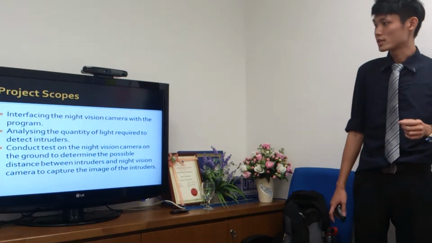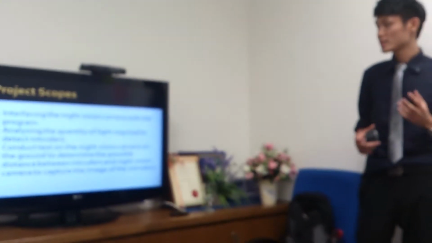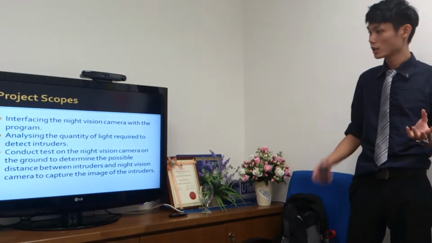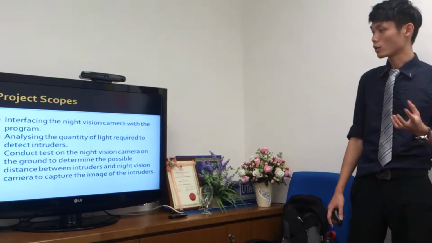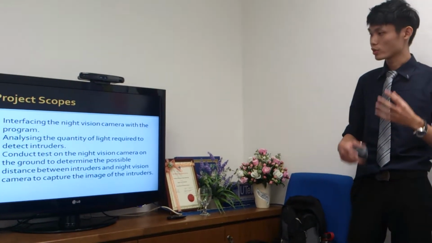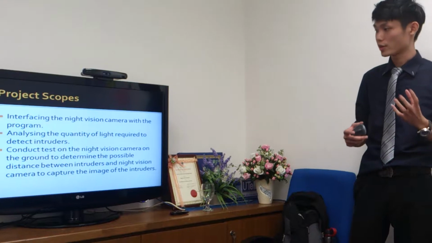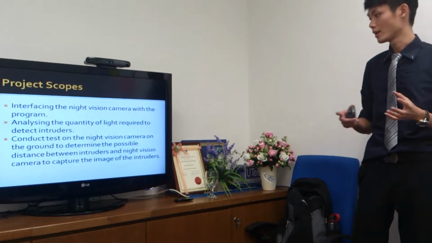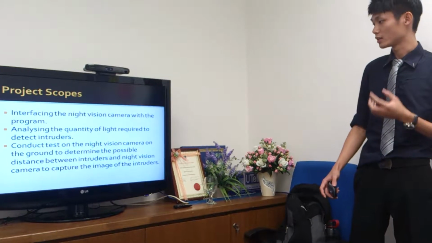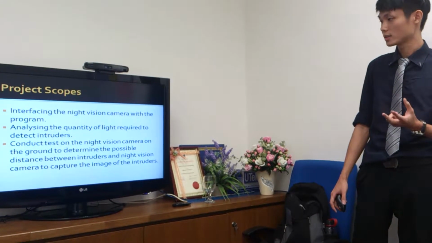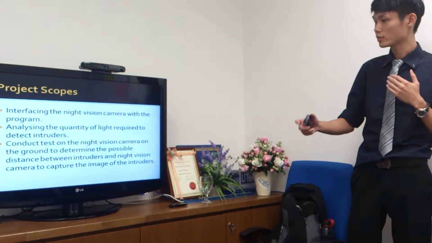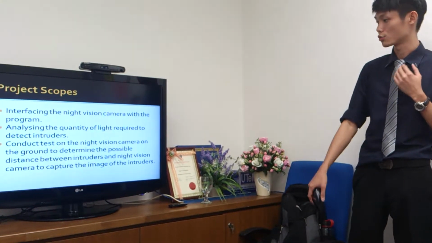My scope is that we will do interfacing of the night vision camera with the program and the coding, and we will analyze the quantity of light required to detect the intruder. We will do some experiments and tests to see whether the light is enough for our project. We will conduct the night vision camera test on the ground to determine the possible distance at which the camera can detect the image of the intruders.